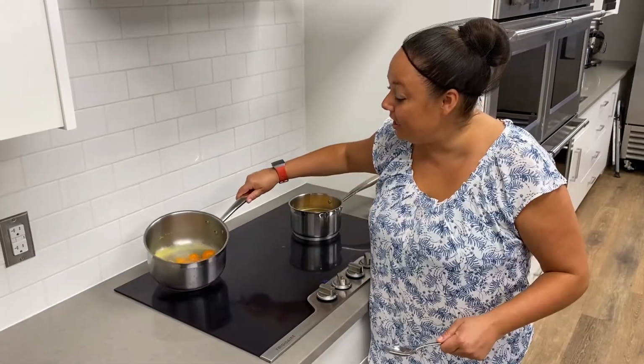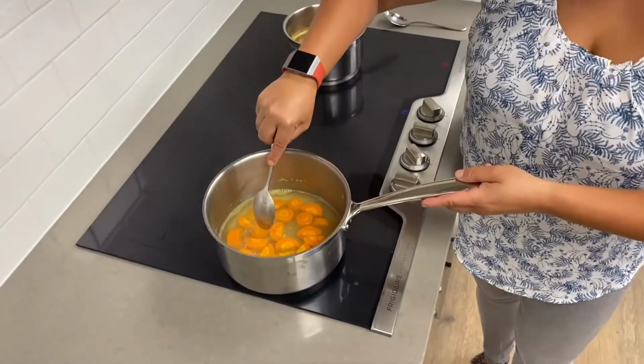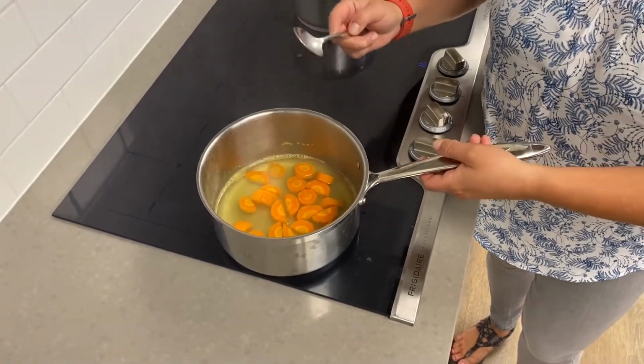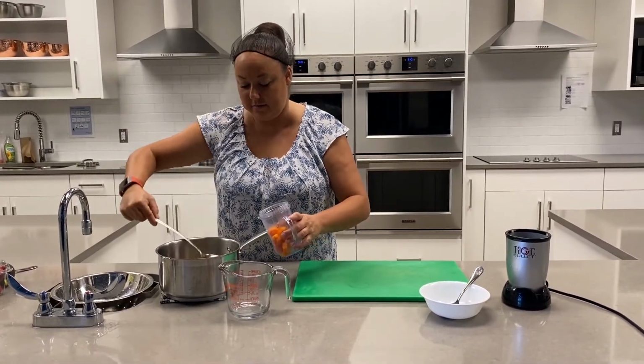All right, so our carrots have been boiling for a few minutes and now they're nice and soft. If you take a spoon and press on them, you'll see that they easily chop in half. And they're nice and soft, so they're ready to be pureed. So we have our carrots. I'm just going to use a slotted spoon and we're going to pour them into our container again.